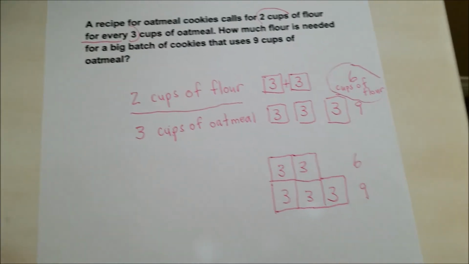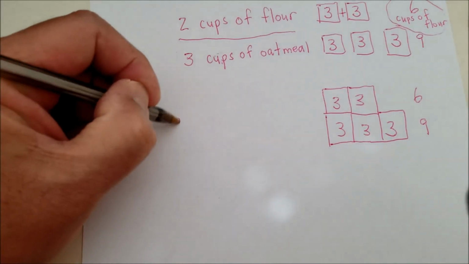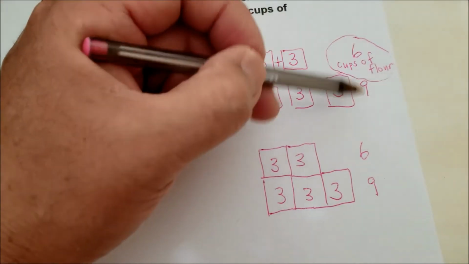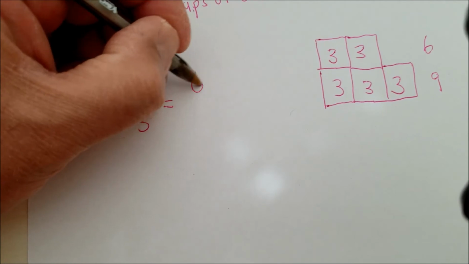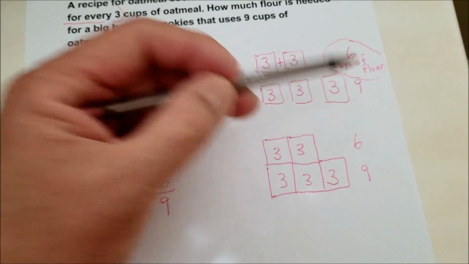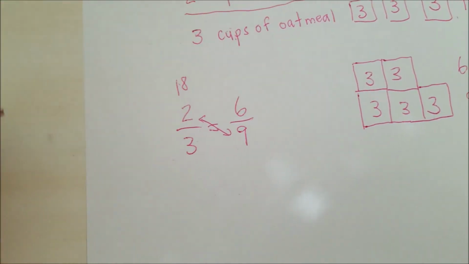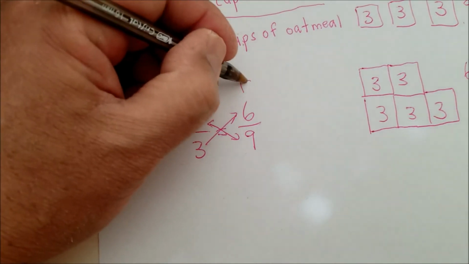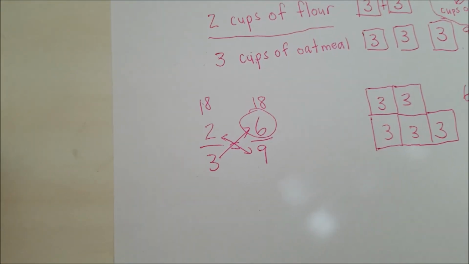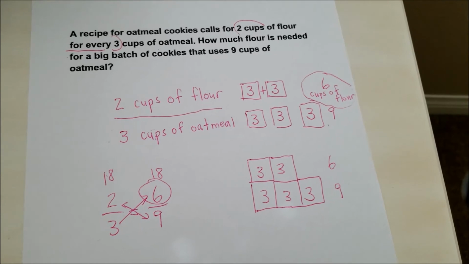Hey, Mr. Hino, how do you know you're correct? I'm skeptical. I'm not sure if I did this right. It was too easy. Let's just go ahead and write this like a proportion. We're saying that these 2 are the same. So let's prove it. We're saying that 2/3 equals 6 over 9. So we can just cross multiply. 9 times 2 is 18. 3 times 6 is 18. So they're both equal. So we know that this 6 is correct. So there you go: 6 cups of flour, and that's how you would do proportions using a tape diagram.